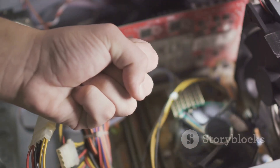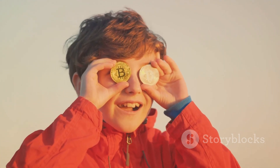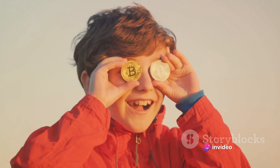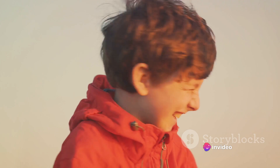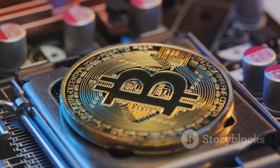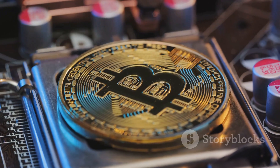This brings us to a remarkable story — a story of how an ordinary teenager, armed with curiosity and a dash of tech savviness, mined 4.5 Bitcoins in just 16 months. So let's dive deeper into this process and learn how my little brother mined 4.5 Bitcoins in 16 months.